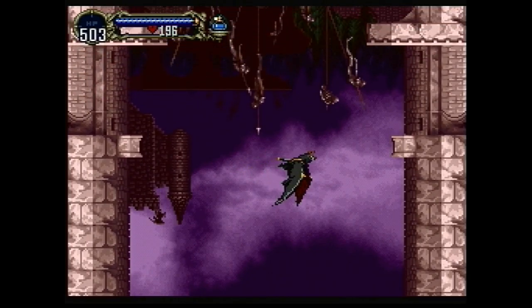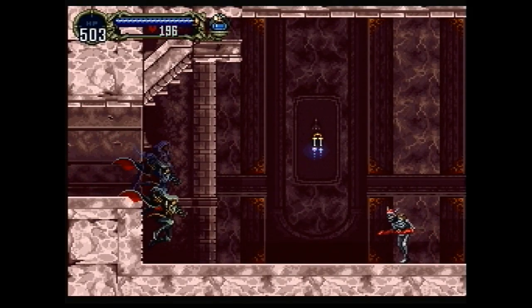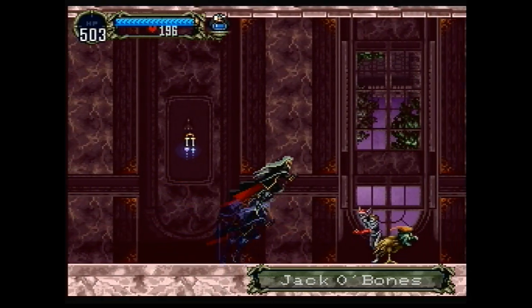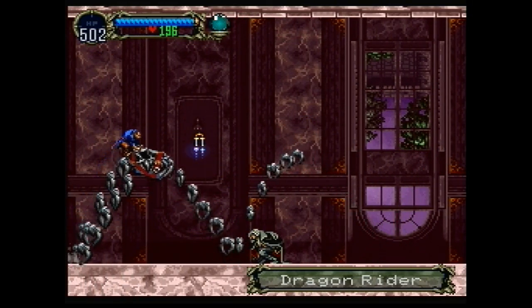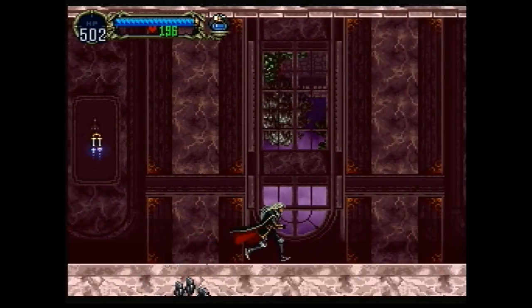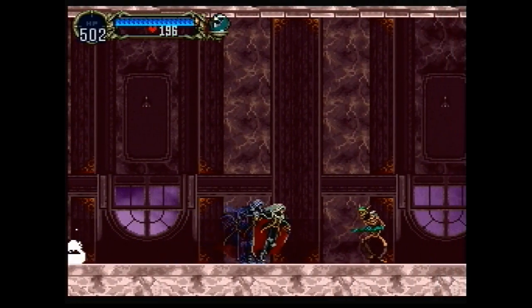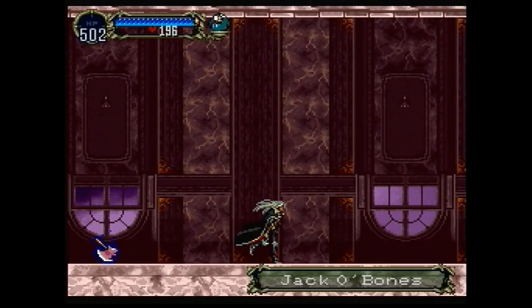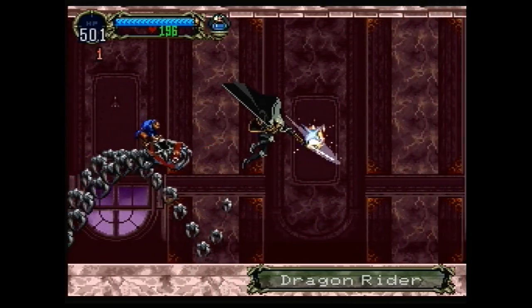This is where we met Death the first time around, and he stole all of our gear. So we're still going to have a reckoning with that fella. More Jack-o'-bones, and what is that? As well as these guys. A Dragon Rider. Kind of bounce around like you've just beaten Solitaire for Windows 95. No, 3.1. Any of them, really. Switch back to the Holy Water, because that's just my favorite thing this run.